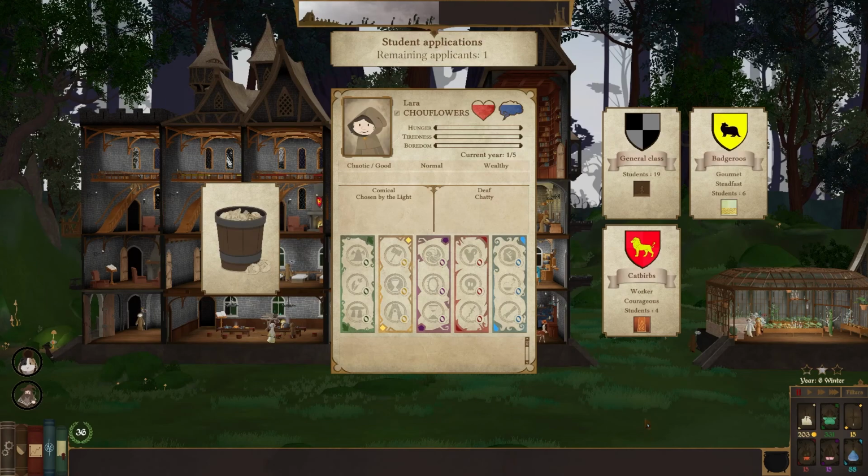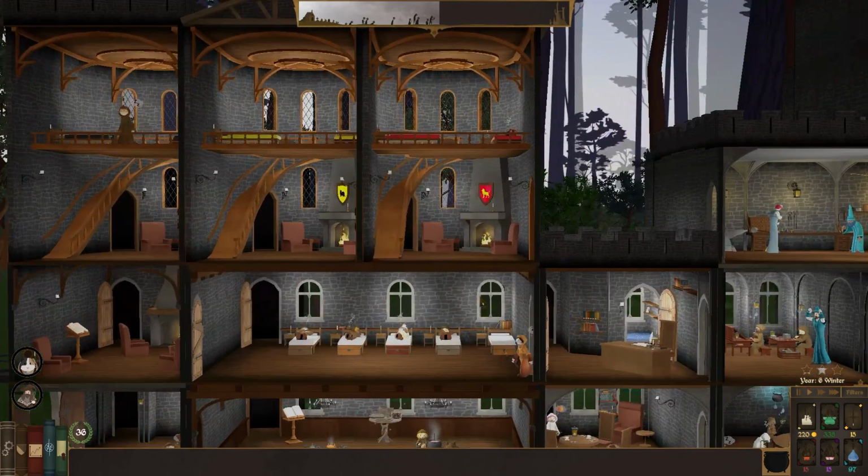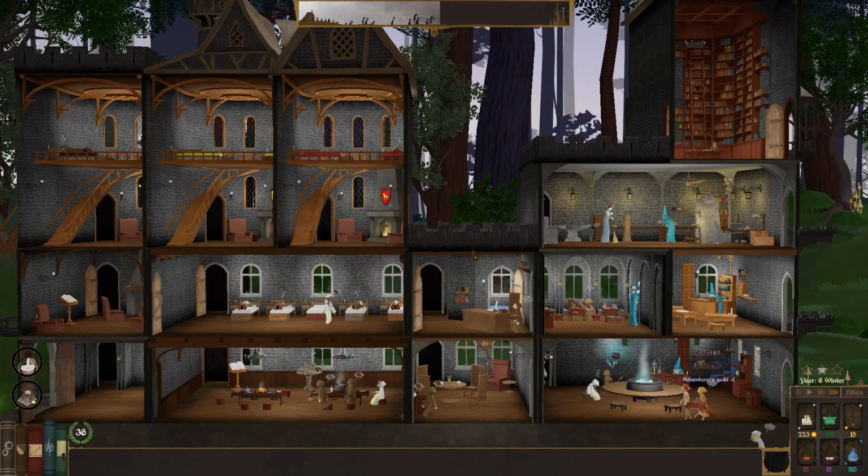And we have new applicants. So you're a comical, you're also chosen by the light. You just got to go in the general class for now. Sorry that I can't put more of you in your own houses, but there's no houses to put you into. You don't fit.